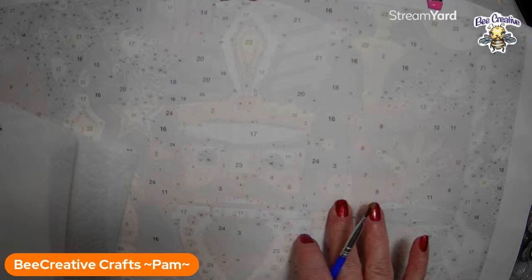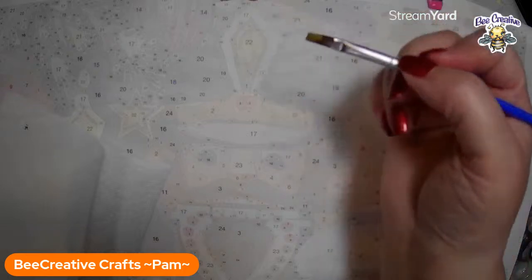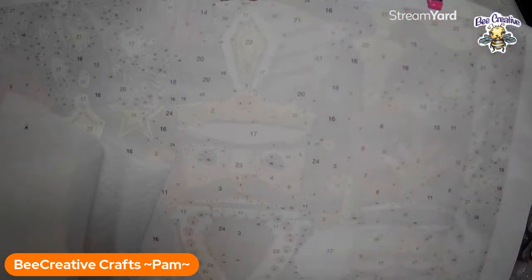This kit came from One Day Saving, but I know you can get the paint by number kits from Walmart and Hobby Lobby, Michaels. I'm sure you could probably also get them from Amazon.